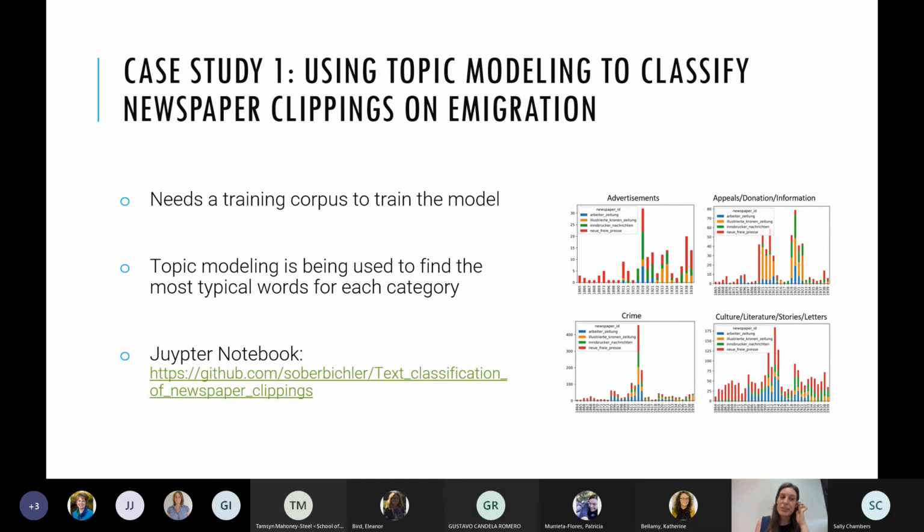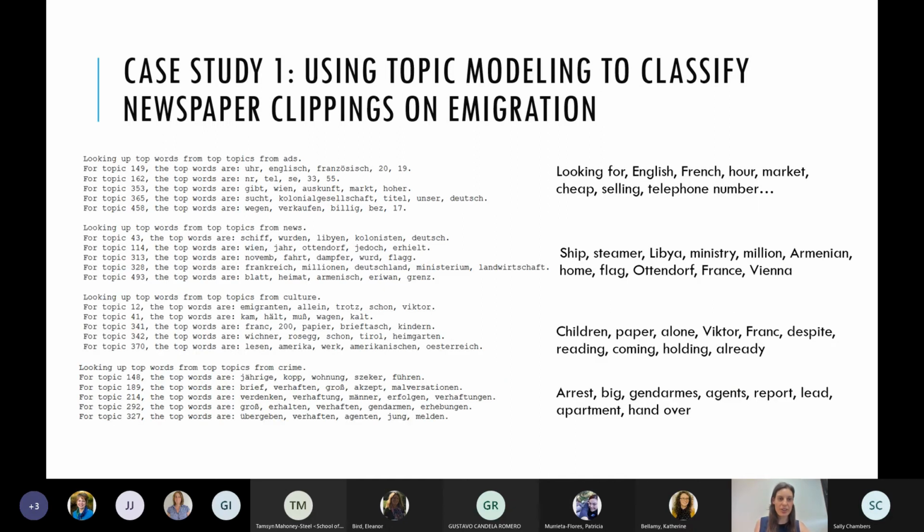Also here, the Jupyter notebook is here, and not going too much into detail, but here you can read the whole process. And just to give you an example, it's a little bit small, but I guess you can make it a bit bigger. This is just me training the topic modeling, training a model then to automatically distinguish between the categories that I chose.